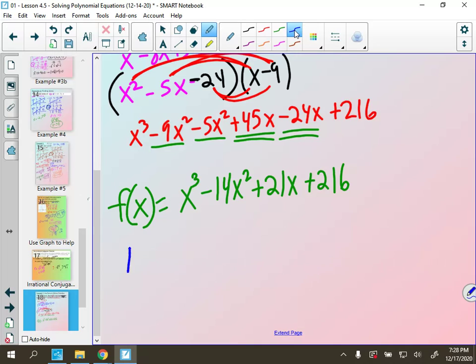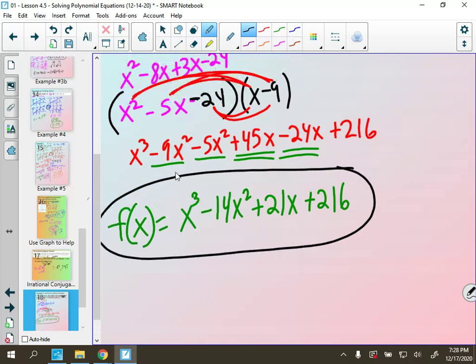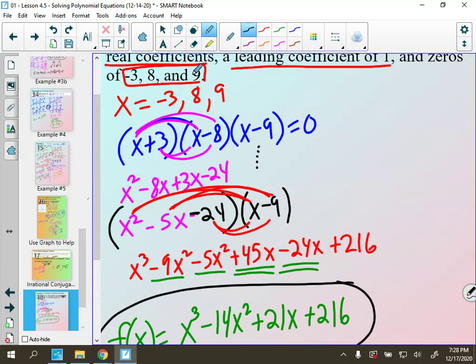Just as a quick review, I'm not going to do this whole thing, but how would you start this? Oh, I'd start with synthetic, and you'd look at, actually you could probably factor by grouping on this one. But yeah, it's reversing that process. Okay, so that's our answer for that one. That's not bad. That's pretty doable. What makes this one nicer than the one we're about to do? These are all nice and clean numbers: -3, 8, 9. Right? So you jump right here.